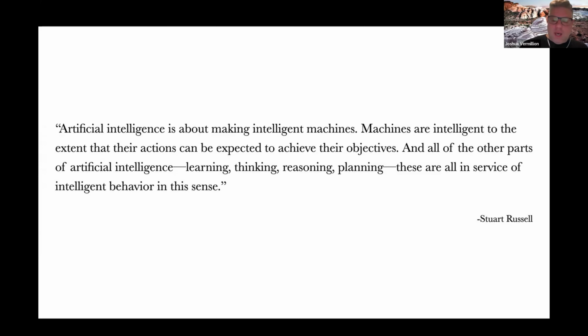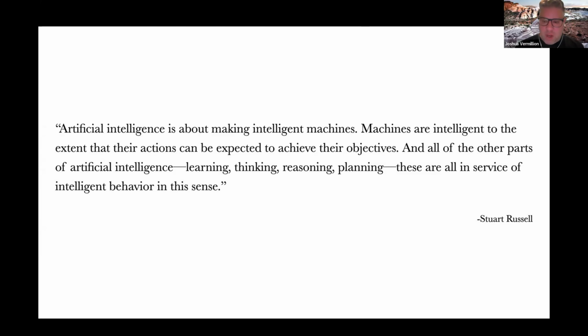So let me bring this back up. Sorry about that. Let's move forward to Stuart Russell from UC Berkeley. He's talked a lot about artificial intelligence. The way he defines it is a little different. He's thinking about it as a scientific model. Artificial intelligence, of course, is about making intelligent machines, as you would imagine.